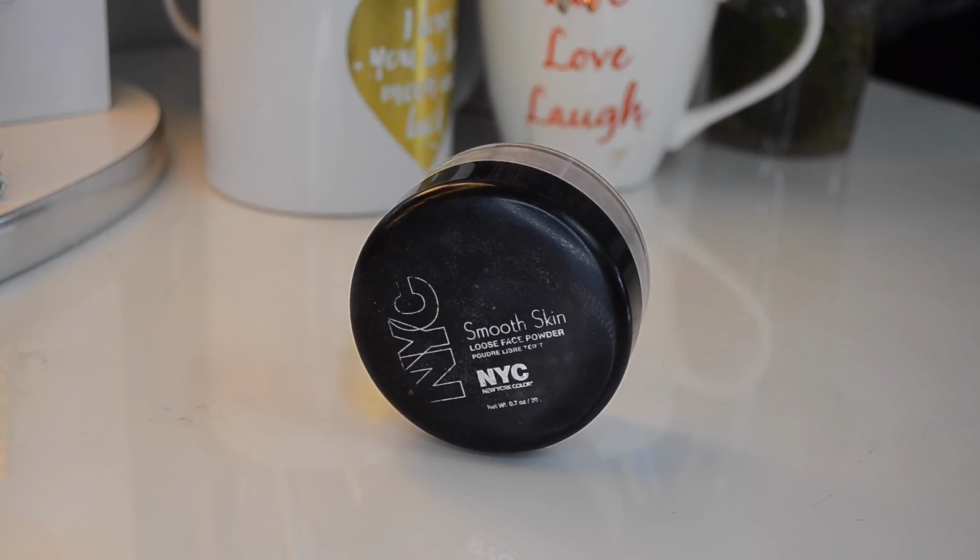So now I'm going to set that using my NYC Smooth Skin Powder. I'm going to put this all over my face, but I am also going to put it underneath my eyes as well. You will see me do right here. I'm also going to apply it on my chin, on my nose, and a little bit on my forehead for a little extra setting power.